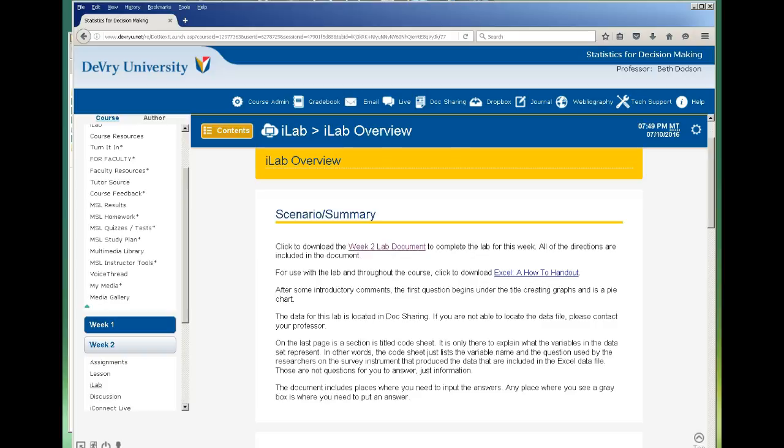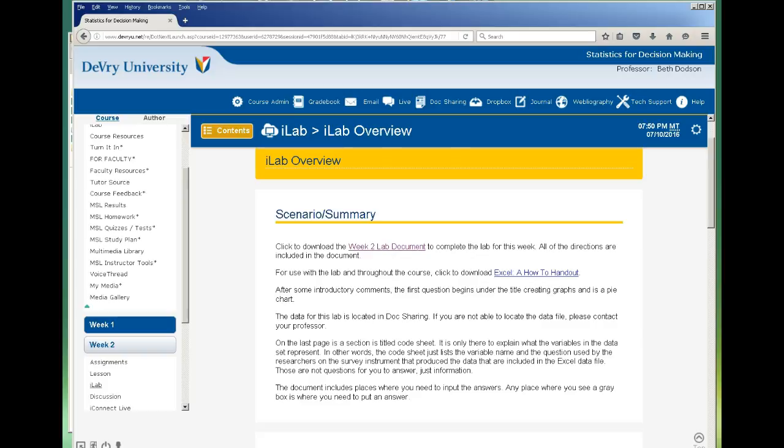So I am going to do a demonstration pretty much similar to what that instructor does, only I'm going to do the demonstration using Minitab so that those of you who opt to use Minitab will have a demonstration showing you how to do the iLab using Minitab. Those of you who want to use Excel can follow the demonstration that is posted in class and that's already there, and those of you who want to use Minitab can follow my demonstration. Either one is fine. The labs are the same, the problems are the same, the data is the same. The only thing that's different is the form of technology that you elect to use.